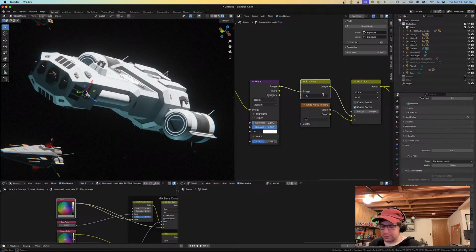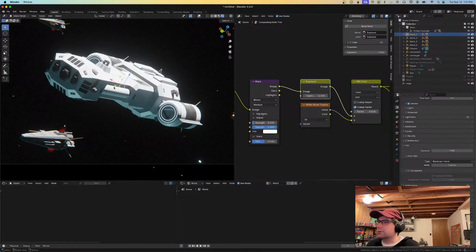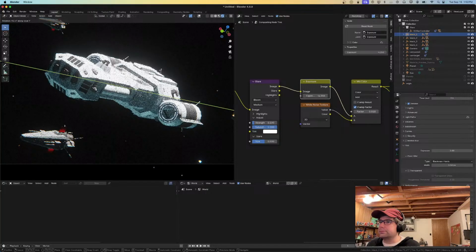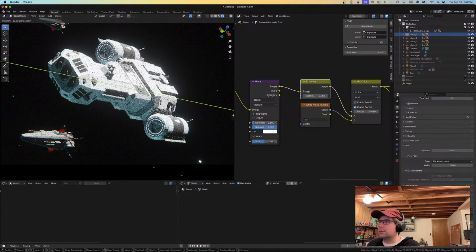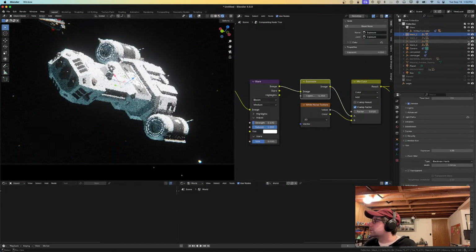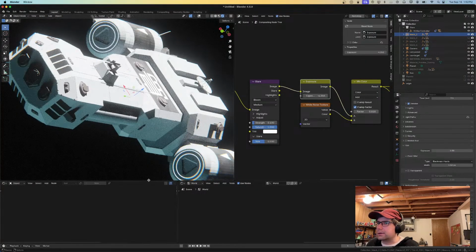And a nice range, we can get something that looks really good here. Yeah, this looks like a nice space.